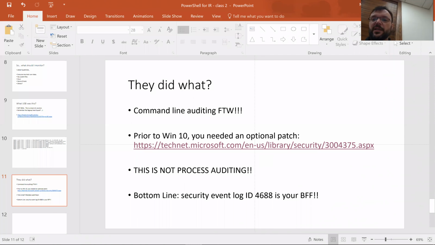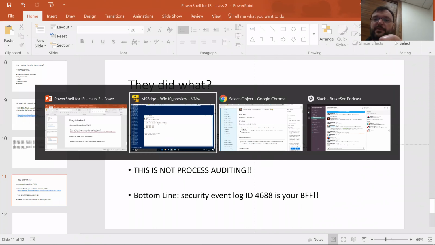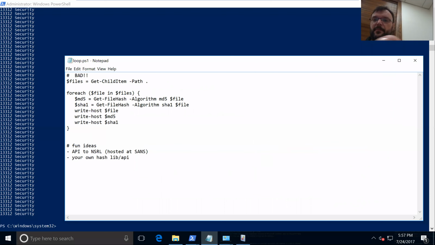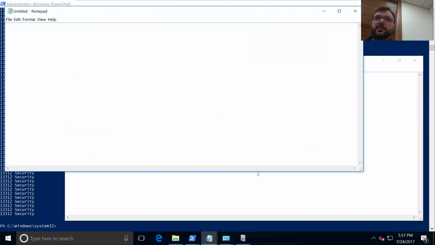What I'll do is I'll make a note. Let's do this, notepad, ways to input from files, because there's a variety of ways to do that.